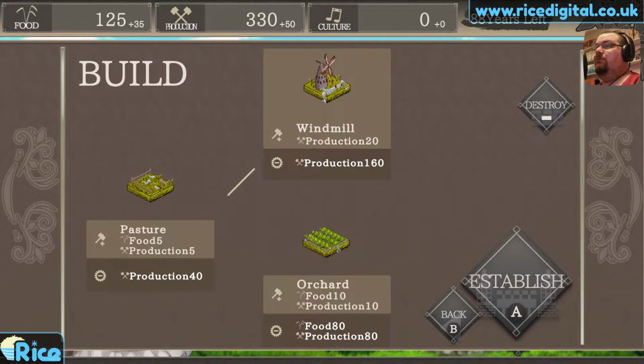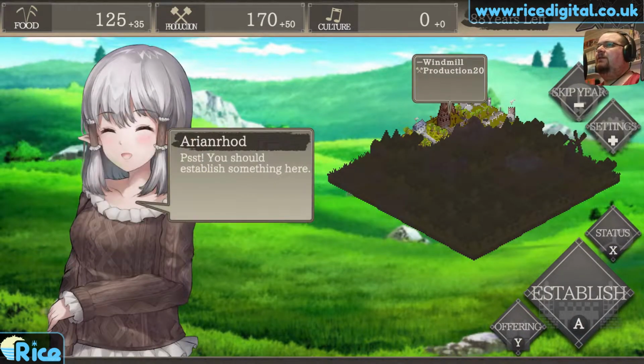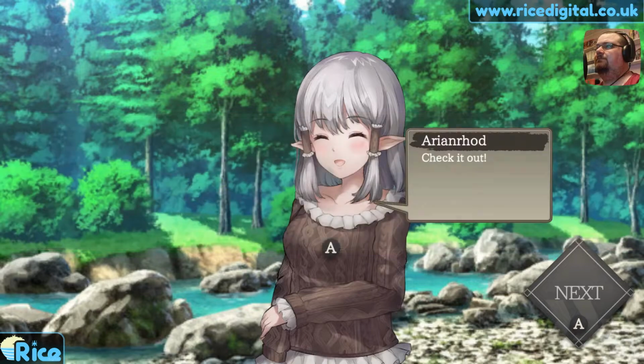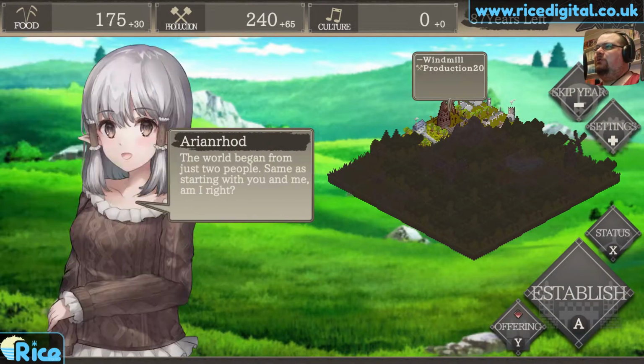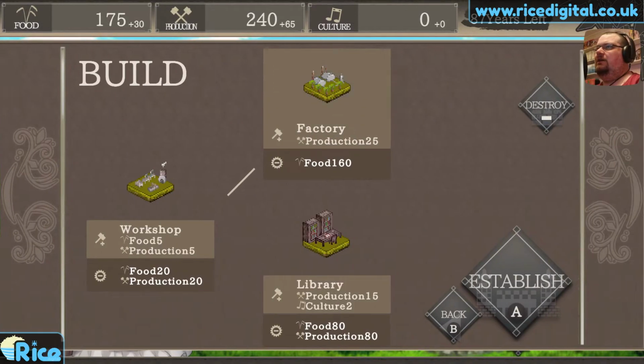They wanted a windmill. That's production rather than food. But they wanted one, so we'll give them a windmill. It doesn't hurt to have additional production in hand. Alright. They also want an orchard, because of course. Right, we've got enough to turn that into a factory now, so let's do that.